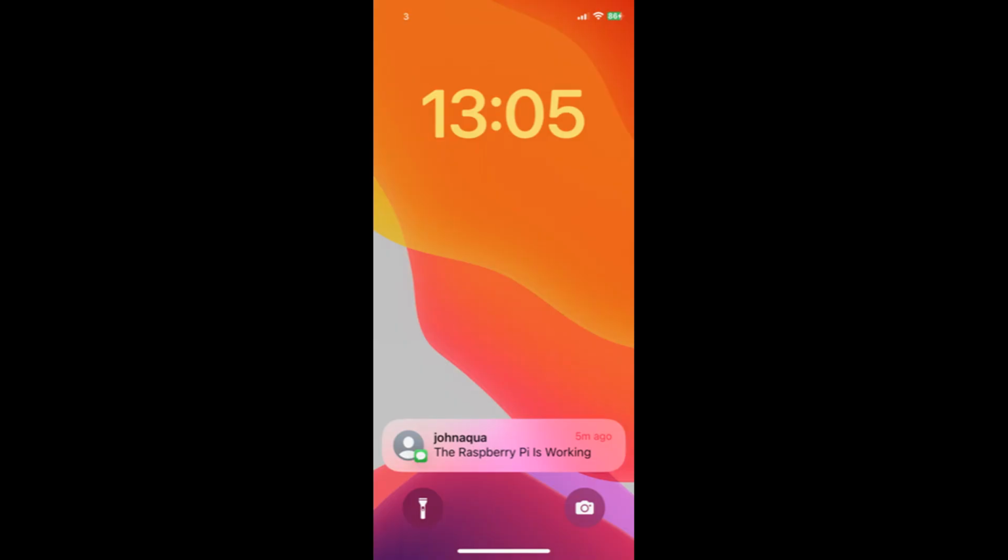So in today's video, I'm going to show you how I managed to get this text alert sent to my phone using an Amazon AWS account. This you will need to set up and get a number of details to be able to use it. And here I'm going to use a simple Python script, and that will send the message to my phone on a regular basis as I set up in Node-RED.